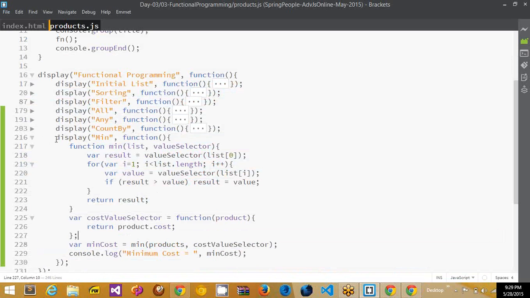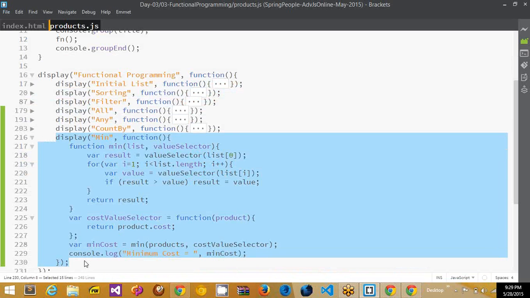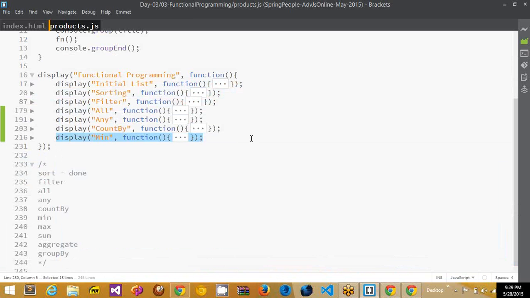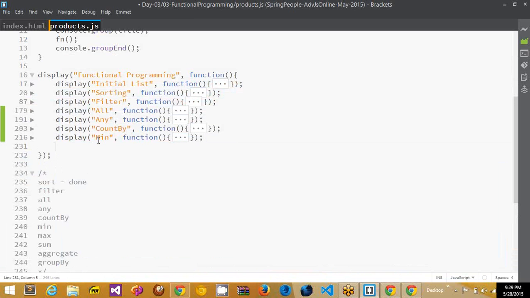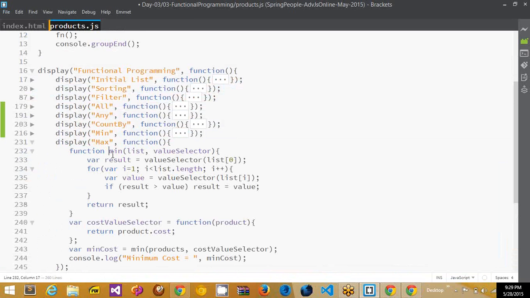Now you can do the same thing with max as well. Max is not very complex, so we'll simply say this will be max, and if result is less than the value, do this. Now here we will say max of products comma cost value selector.